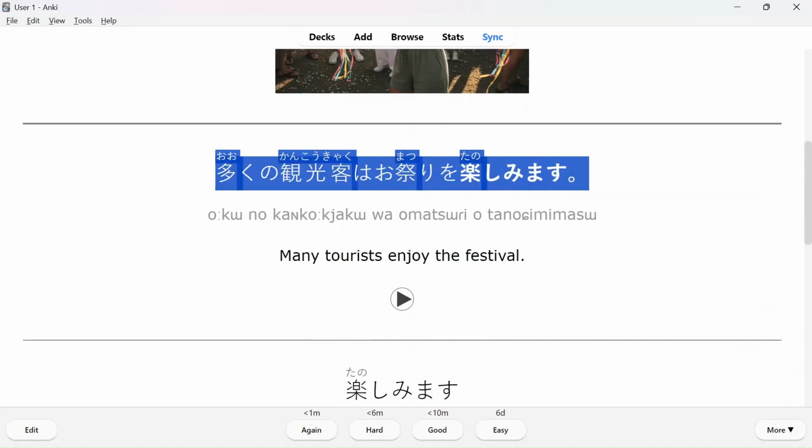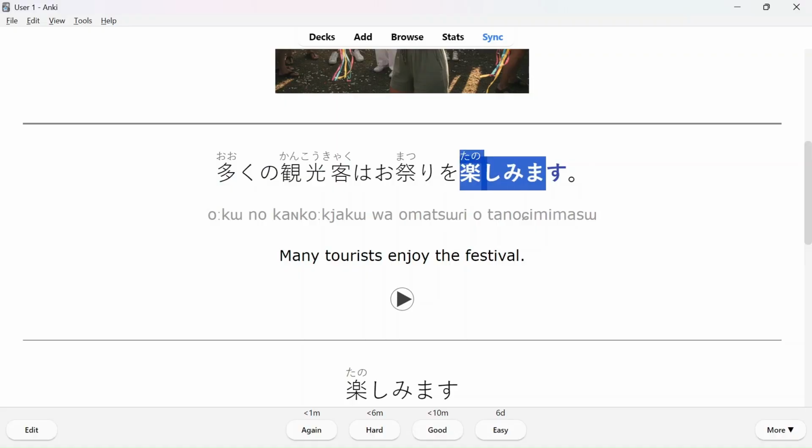So sentence area, we have the correct answer sentence with the correct word we're looking for, bolded in the color indigo, so that you can immediately spot the correct answer. IPA notation for pronunciation, English translation and audio. 多くの観光客はお祭りを楽しみます。 And above the kanji, we have the furigana, which helps you know how it is supposed to be read.